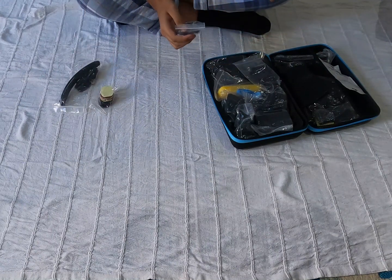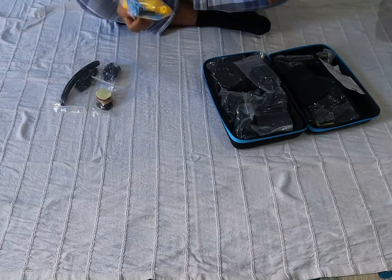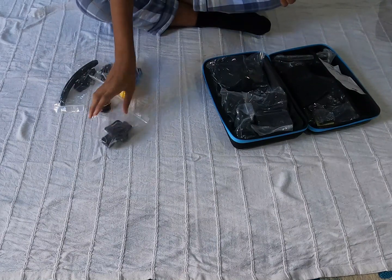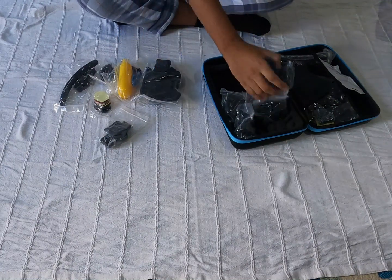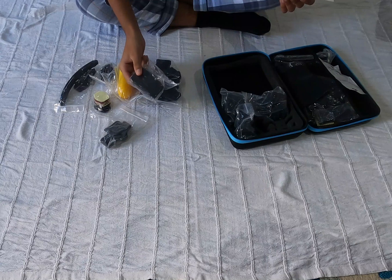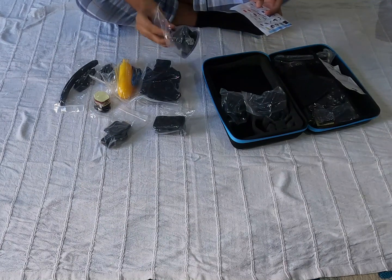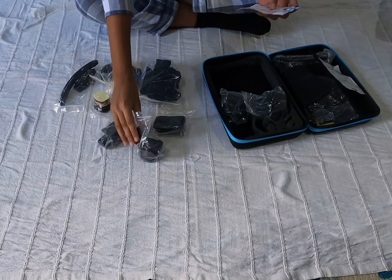And we are recording with the GoPro today, guys, so we have extra mounts. We have a rubber buoy, so these are for divers and free divers, so it floats. We have another arm or head mount. We have a full body mount, which is really useful. We've got a clip, so these are extremely useful for bags and hats, so you can simply clip these on and keep your GoPro. We've got a suction cup mount, so you can use these on cars or flat surfaces. These are really good for keeping your GoPro stuck, especially during a shoot.